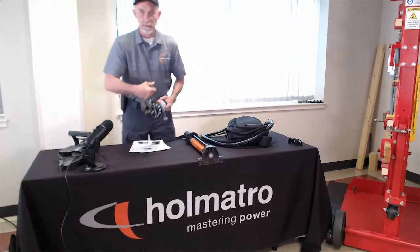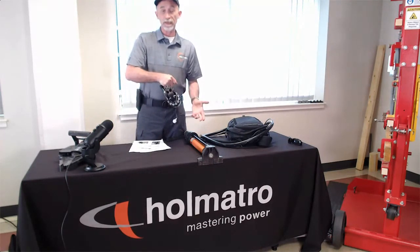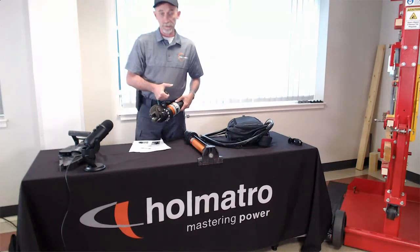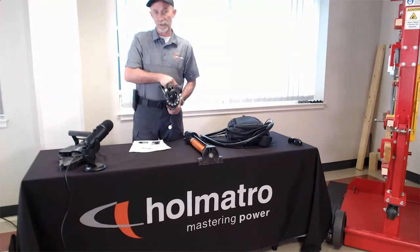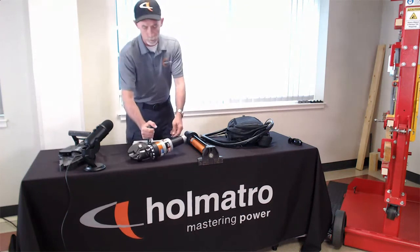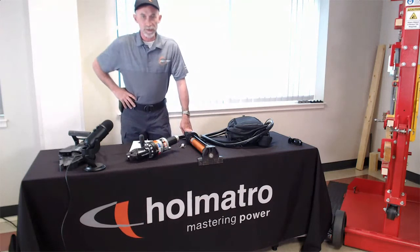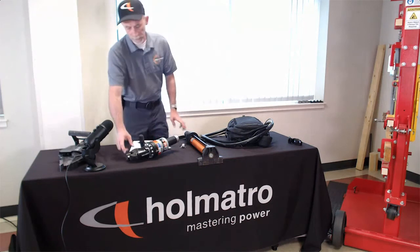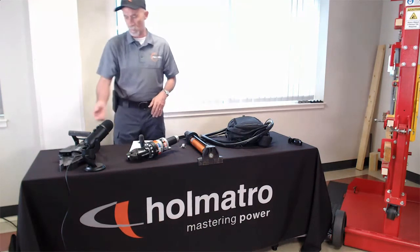We've got the 5006 special materials cutter, which has a 1-inch opening. Basically anything you can get into that 1-inch, this is going to cut, and it's going to cut quickly. It weighs about 14 pounds, but you have to have that kind of mass behind it to generate those kinds of pressures. This is a great little tool if you're trying to get hold of rebar, get through padlocks, chains, whatever's in your way to make that breach. This is what I would go for first. Very small opening to get into, but if you can get it in that 1-inch gap, you're ready to go.